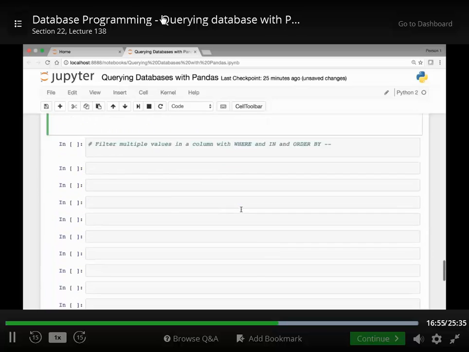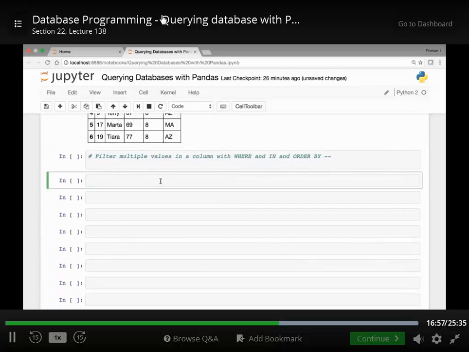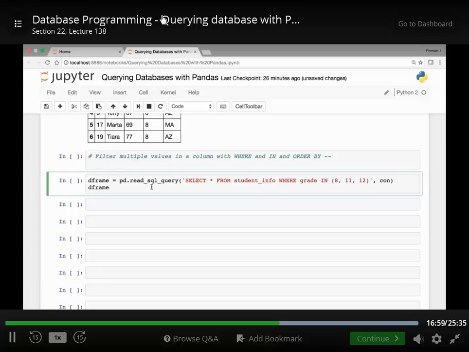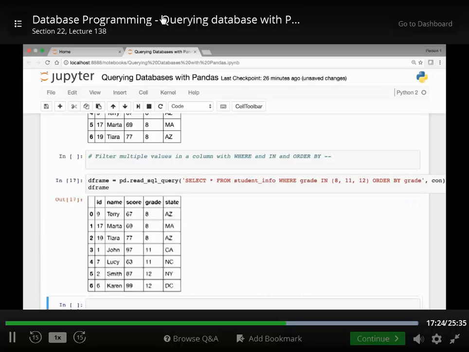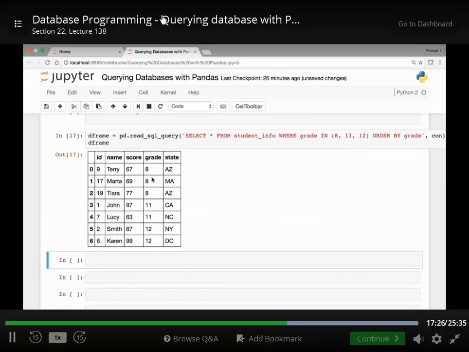So let me just, to save some time, let me copy that, paste it here. So we have pd.read_sql_query, select all from student info where grade is in 8, 11, and 12, and I'll pass the order statement, order by grade.